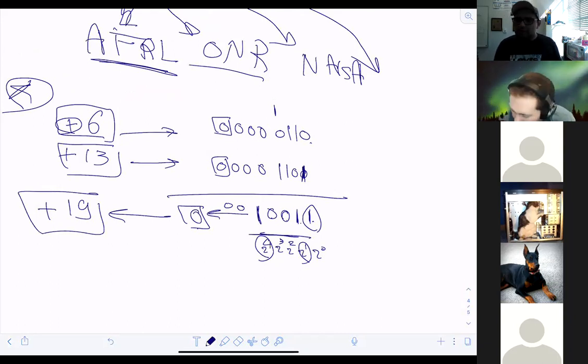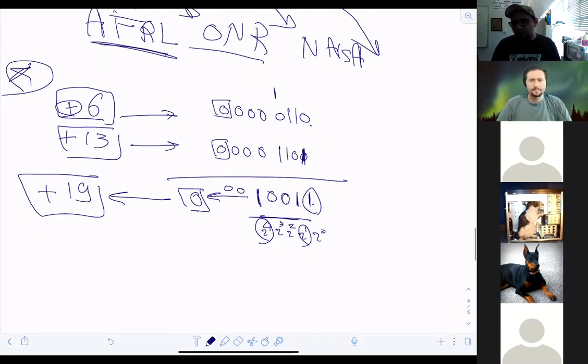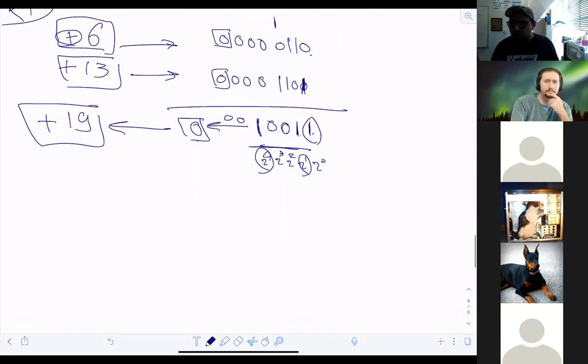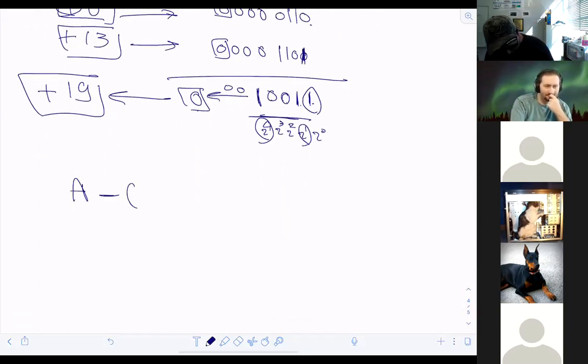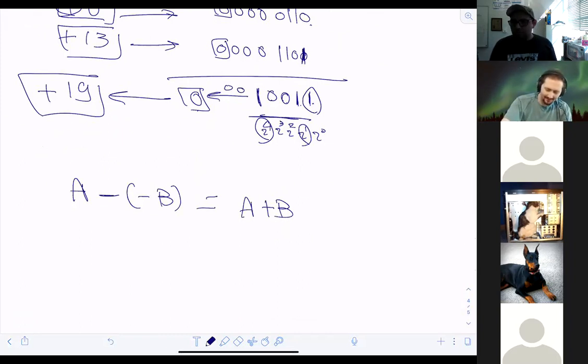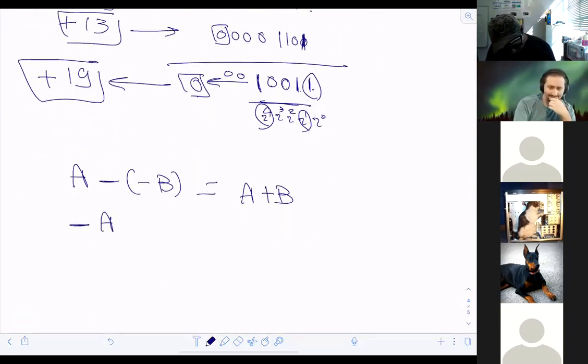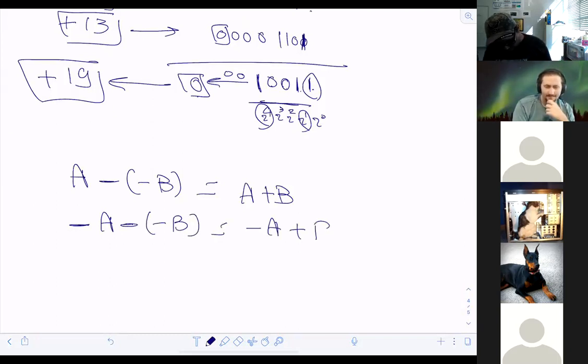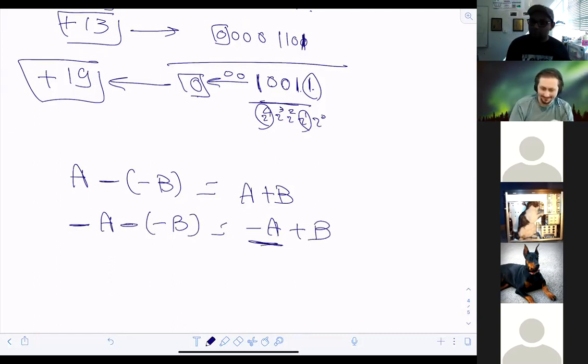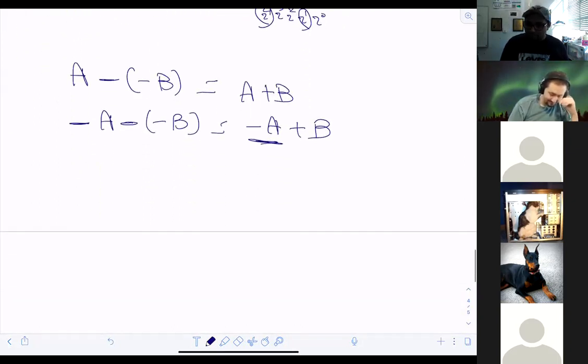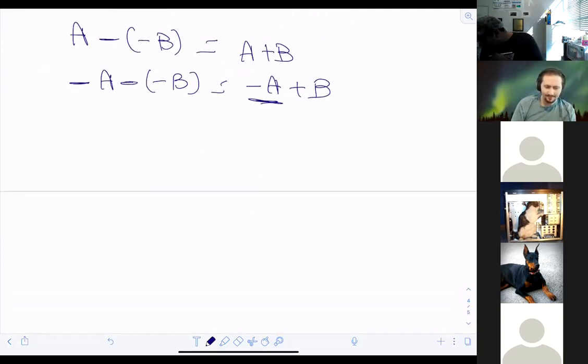So this is a piece of cake, a straightforward practice. The problems will arise when we start putting negativity in the story, right? And we know from whatever we learned in high school, if somebody's telling you A minus B, what is the value? It's A plus B, right? If it's minus A, it's basically minus A plus B. So this guy will have B 2's complemented and so on, right? So now I'm going to give you another example and then we'll move to the next step, which is the BCD.